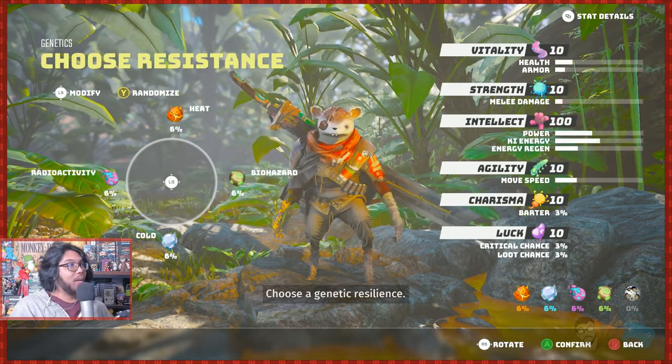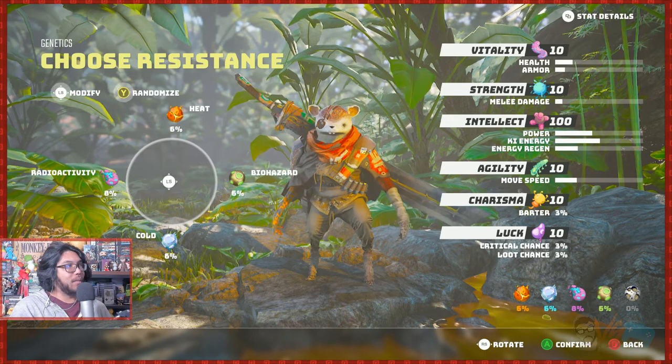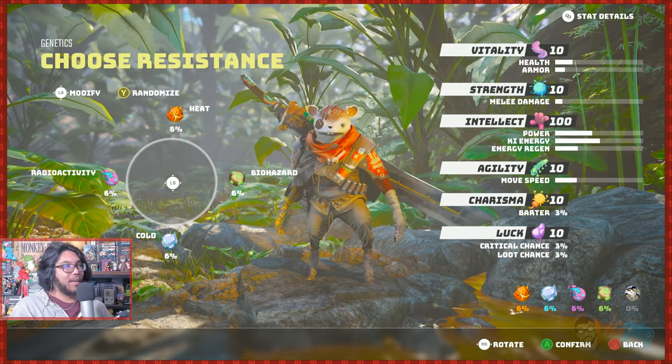Genetic resilience. Okay, heat, biohazard, cold, radioactivity. I think we stay right in the middle. Yeah, I think we could stay right in the middle. So six on all of them? Because I really don't know what's the best, so why not?